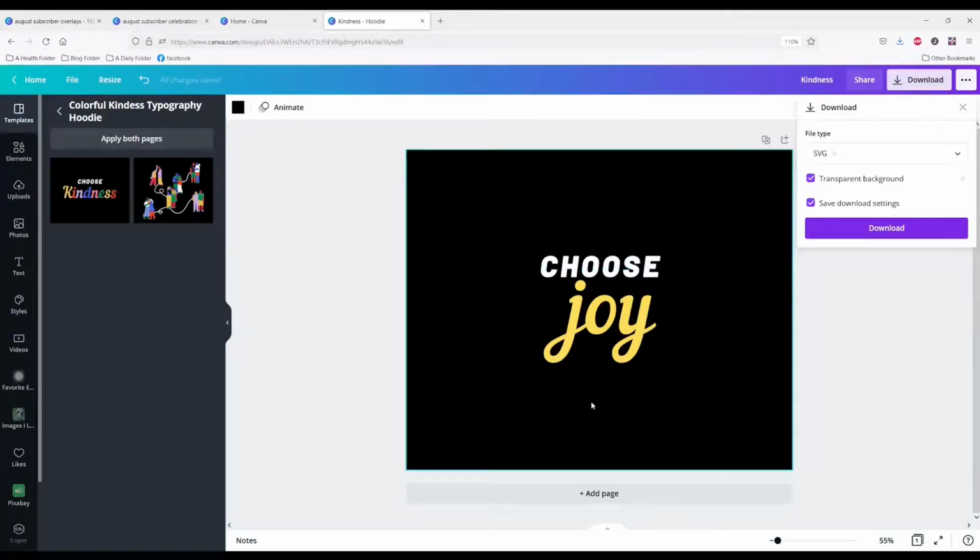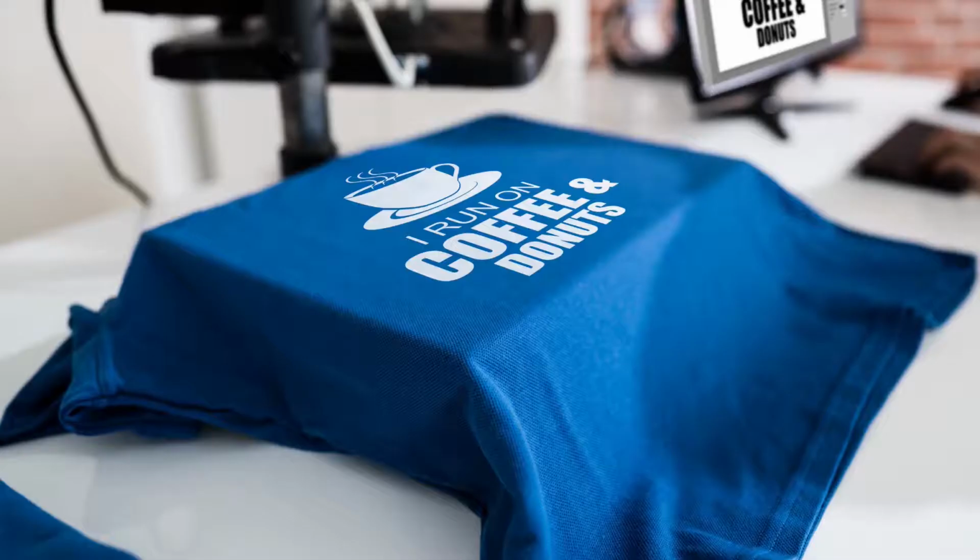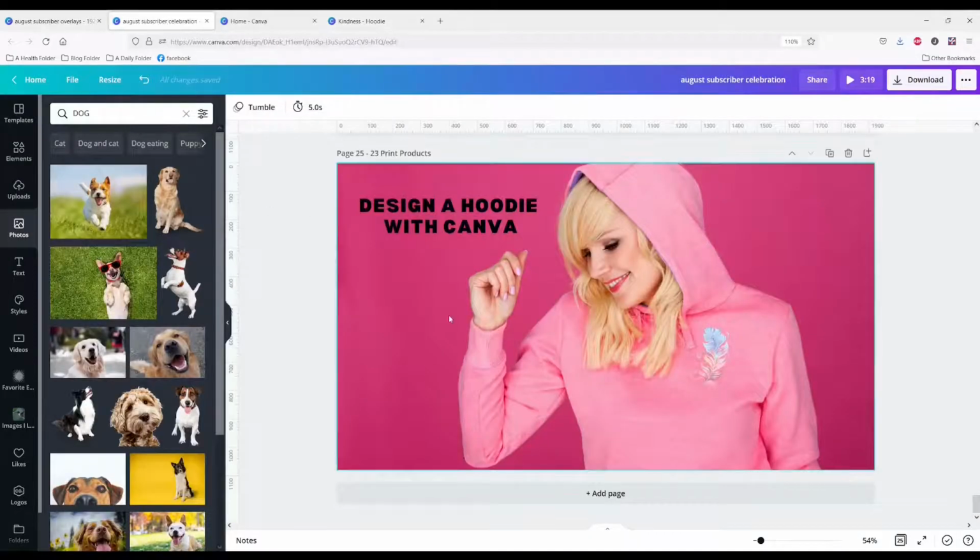This way, if you are a Cricut user, you could upload this into your Cricut program, and then you could cut this out on your Cricut or use Silhouette and design your own shirts. Use Canva for Cricut. Bam! Mind's blown. What was next? Aha! I'm at the end of my ideas, apparently.